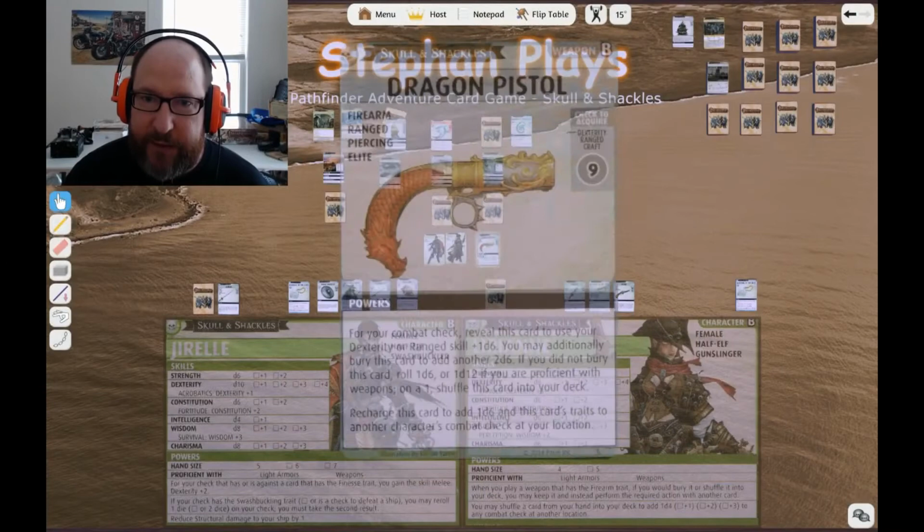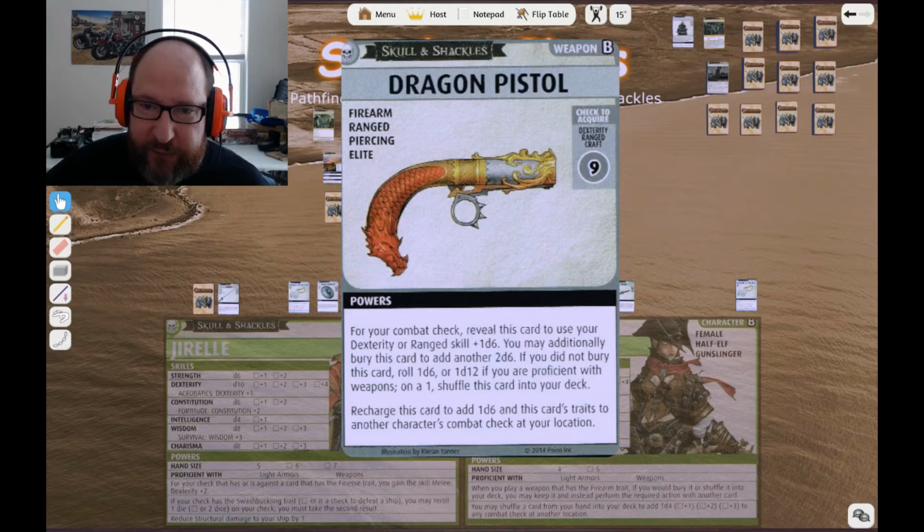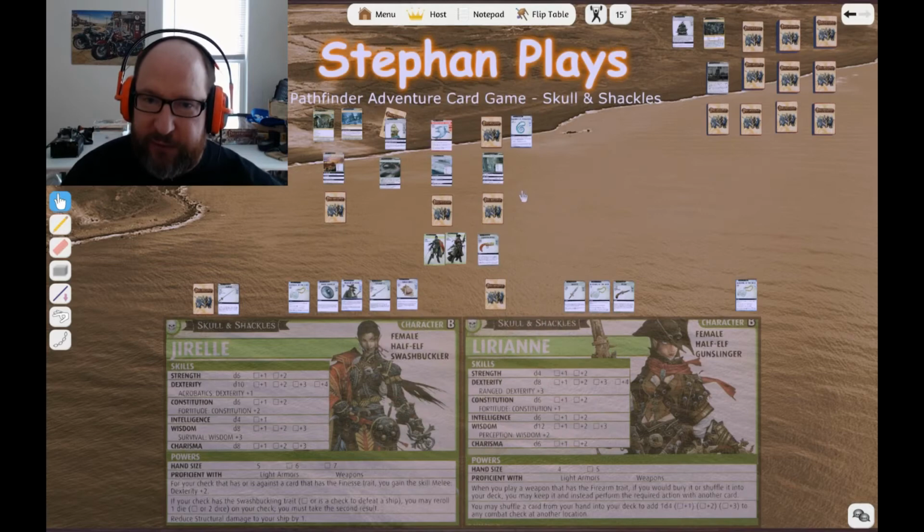For your combat check, reveal this card to use your dexterity or ranged skill plus 1d6. You may additionally bury this card to add another 2d6. If you did not bury this card, roll 1d6, or 1d12 if you are proficient with weapons. On a 1, shuffle this card into your deck. Interesting. Recharge this card to add 1d6 and this card's traits to another character's check at your location. Yeah, that's pretty powerful. So happy to have that.